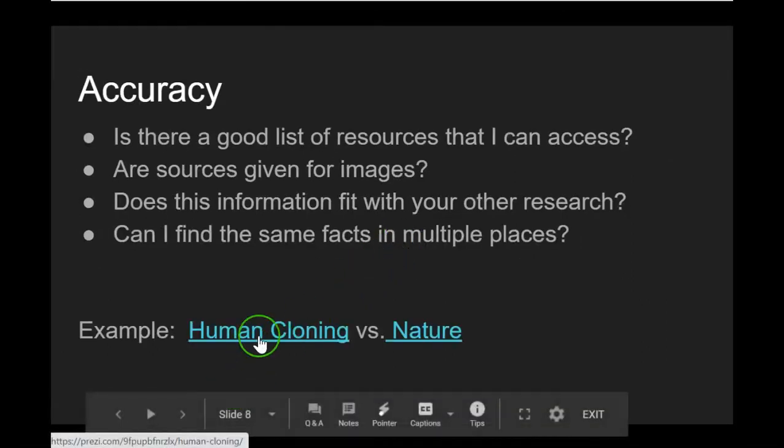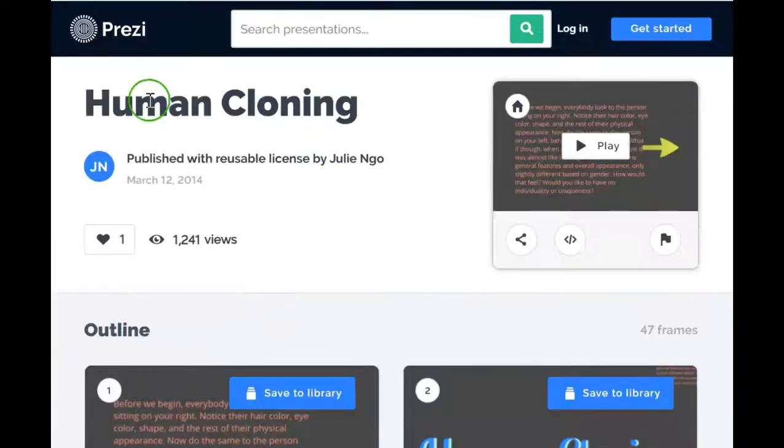All right, let's check out the human cloning site. Off the bat, you can see this is a presentation from Prezi, and it is done by this person, and I have no idea if she is an authority on the topic of human cloning, but I imagine that she's probably a student that's working on a presentation for one of her classes. Now I can go through and play it, and I bet Julie has put in a lot of effort into building this out and probably has a nice list of resources, but this is a good place to talk about intersections of those criteria in the CRAP test.